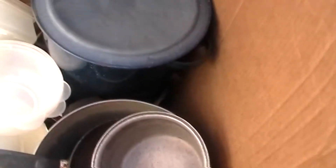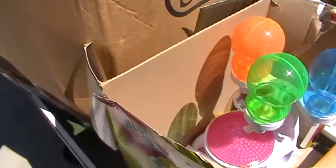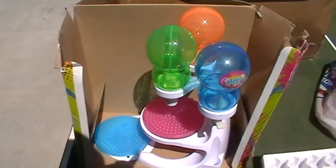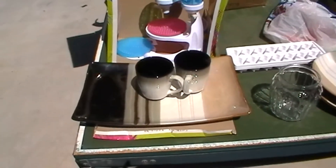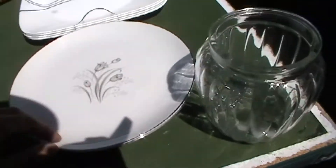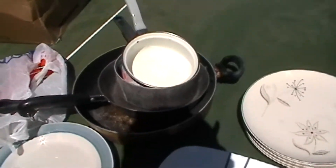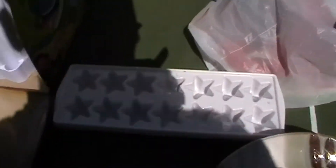This huge box is full of just random kitchen items. They'll sell — people like kitchen items, they're not great but they'll sell. We have a Dippin Dots machine. Don't have instructions for it but I'm sure someone can figure it out. Here's some good decent kitchen stuff — got four of these, four of these, two of these. These are actually China, says it right on there — fine China. There's like five of these, two of these ones, some more pans. Kind of cool ice cube trays, they're in the shapes of stars.